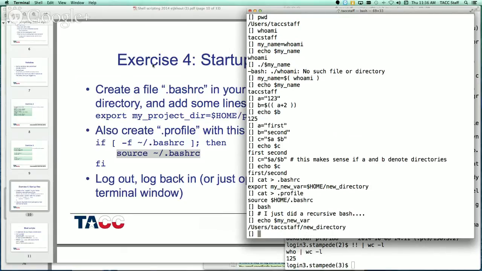Hey. Okay, so I've put the definition of a variable in .bashrc. My .profile says just read the bashrc. I started a new shell, and that shell then read the startup files. And so now you see that this variable that I defined is defined there.